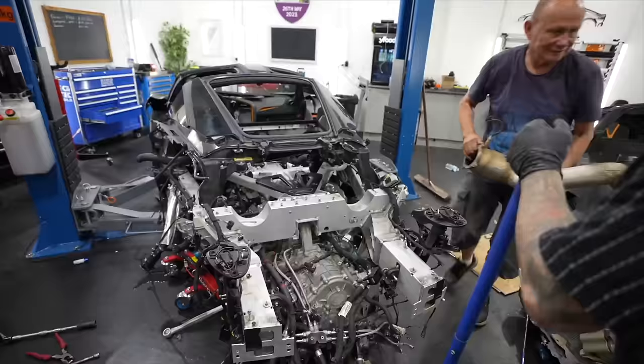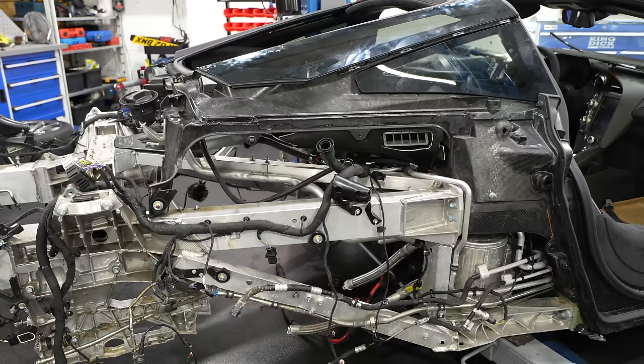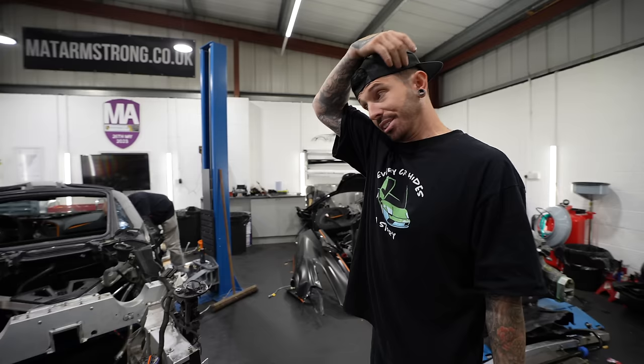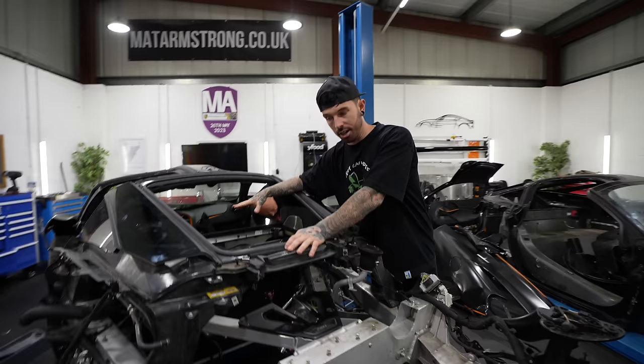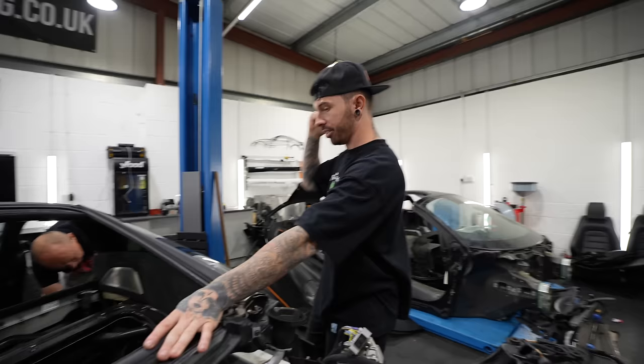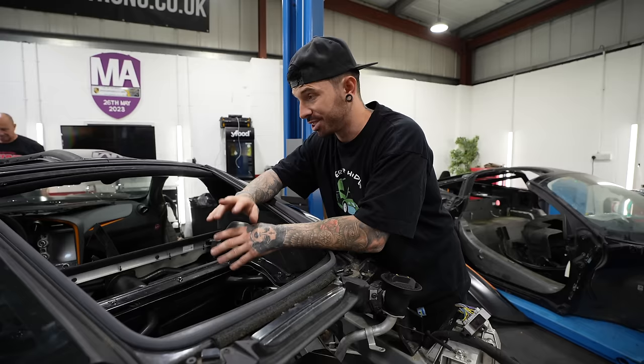All that's left for me to do now is switch over the good parts from my old tub onto my new tub, which is easier said than done. Right, to transfer everything off this shell onto that shell, we can't just do it bit by bit. We've got to literally take apart this whole car before we put a single piece on that shell, just because the wiring loom, which is all down here, runs right underneath the car. So we could start putting this part on and then have to take it all off again to put a wire in or something. So I think the best place to start is stripping down this full interior so we can access the wiring loom. And I think what McLaren would probably do when they build the car is put the wiring loom in first. Maybe. But that's what we're gonna try.